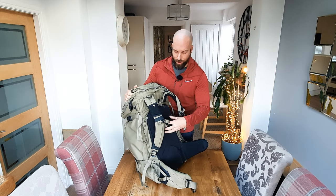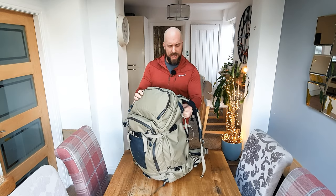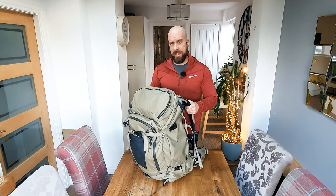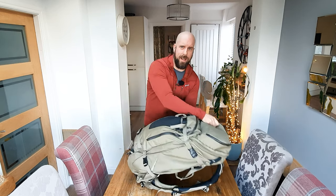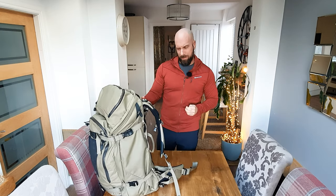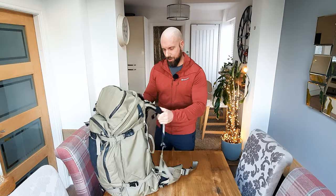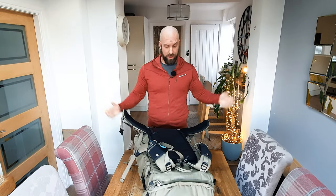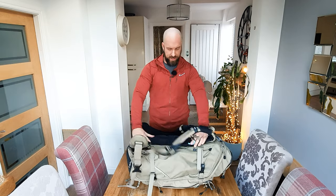The second advantage of having this back access point is when you're out and about and it's wet, rainy, muddy and you want to get your camera out. You don't want to put your bag down on the front, get your camera, take some shots, and then go to put it back on your back only to find it's looking wet and muddy. So what you do with this one is you put it on that nice rubberised bit there, protecting it, and you've got access to everything you need. Perfect.